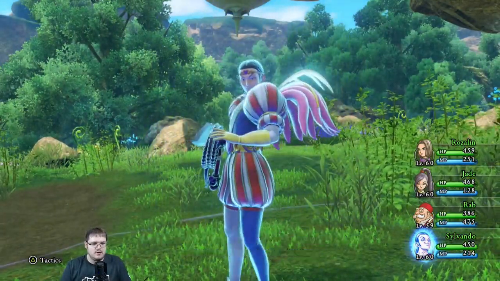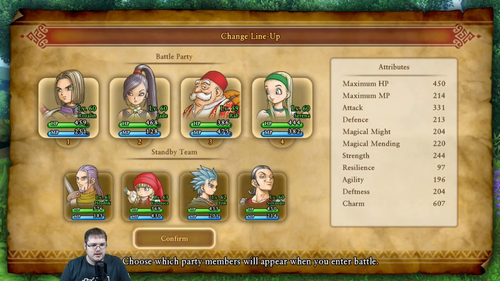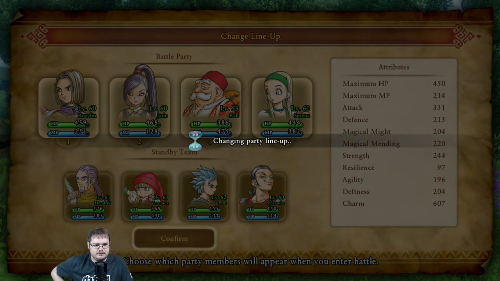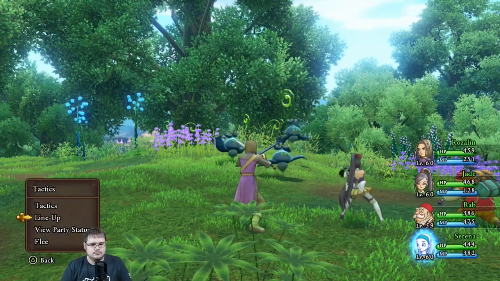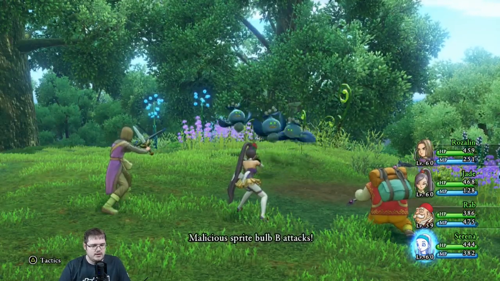Okay, now that Sylvando has pepped up, we're just going to move him to the back, and he'll be good later. We just need to wait for Jade now.